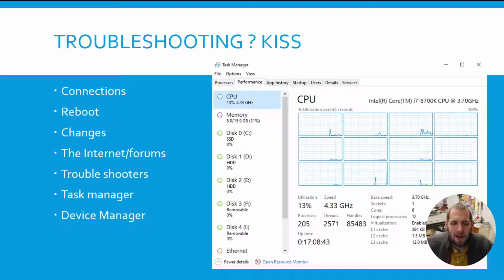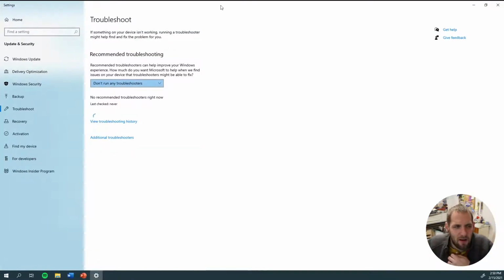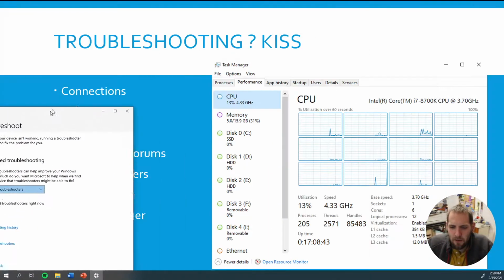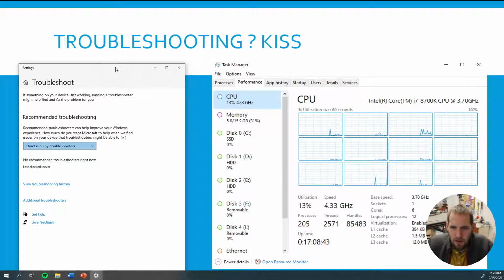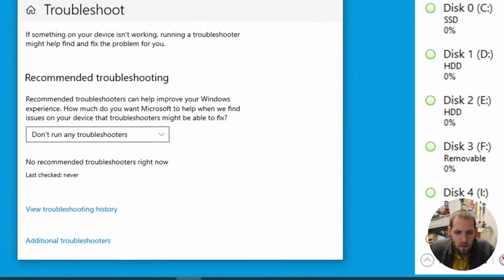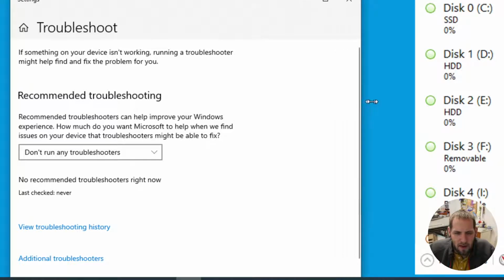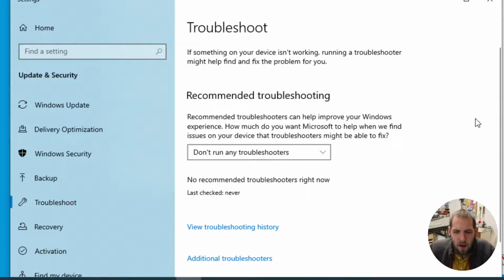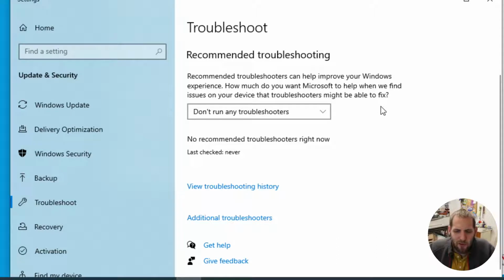All right. Now, Windows does have some troubleshooters built in. And here we go. I've got my troubleshooting window. Let's go ahead and make it on the smaller side. So Windows does have this troubleshooting window built in. Personally, I've never had great luck with this. Like, let me connect to that network, and it says, we're having a hard time connecting to that network. Should we troubleshoot the problem for you? And I'm like, yeah, go ahead and troubleshoot it. And it's like, yep, couldn't find any problems. Well, thanks. You're really helpful.